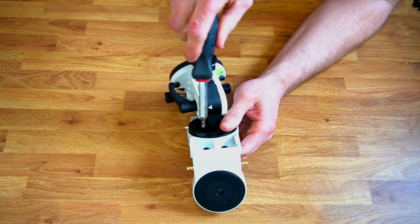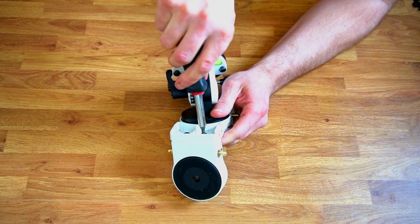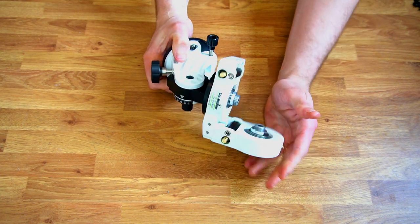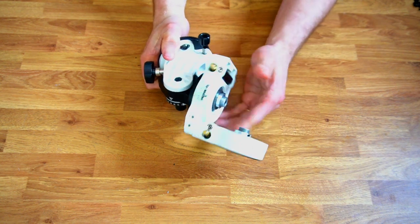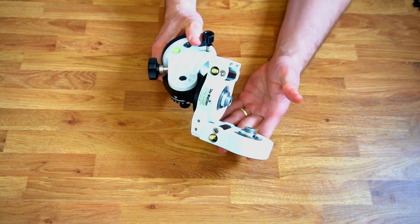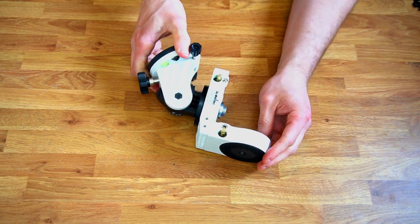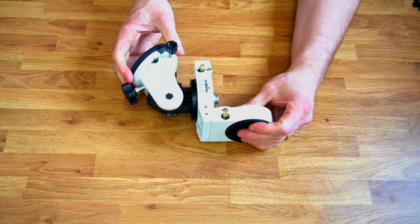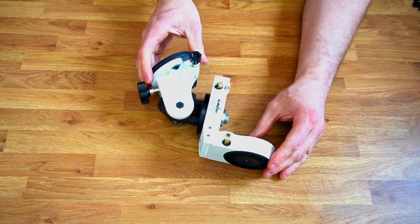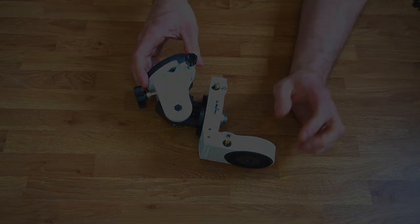Okay, these need to be tight. Okay. Ooh, wow. That was spinning really quick. So already, just putting it together, it's already spinning like crazy. So that's good news. So that is that part assembled. We're going to put it back onto the tripod and pier, and we're going to adjust these bearings.